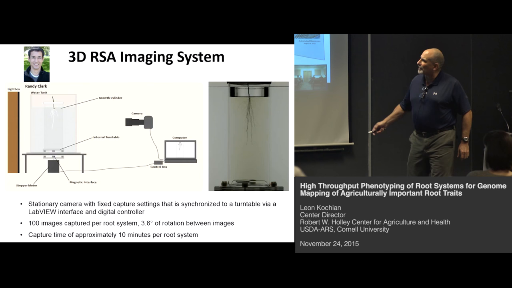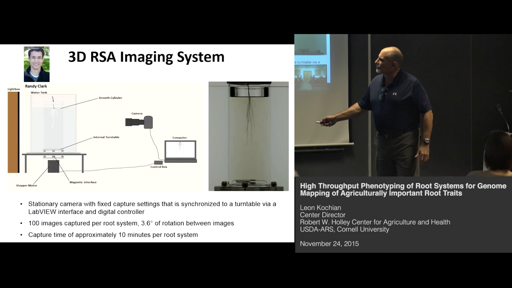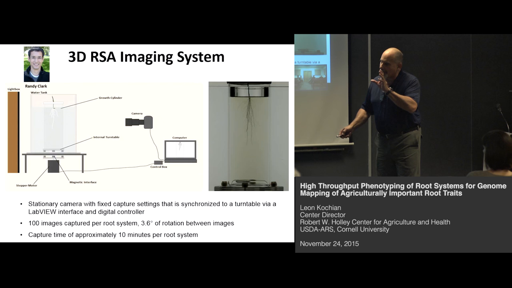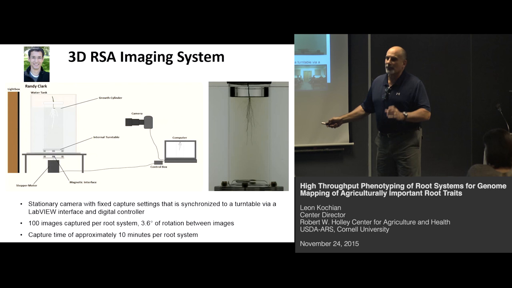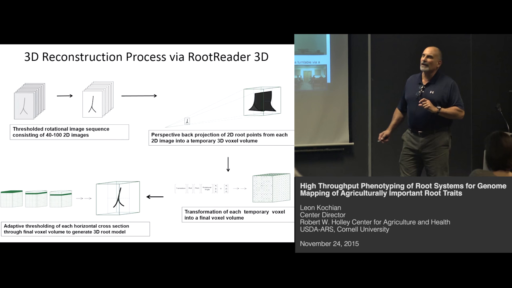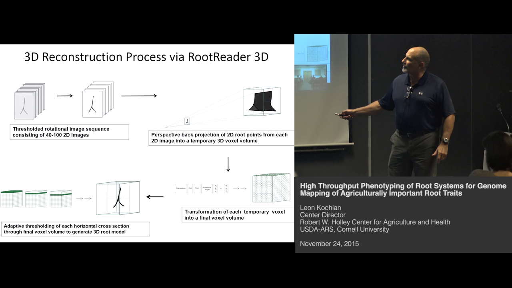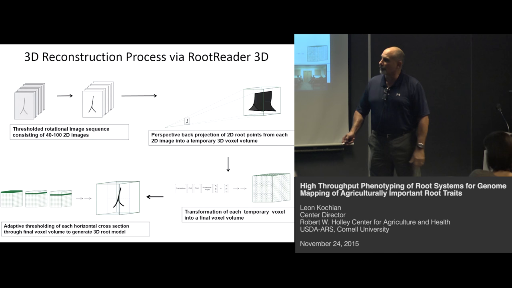This is a rice seedling in transparent gel with nutrient solution that holds the 3D architecture. The initial system uses a digital camera with fixed capture settings as a stationary camera. The gel system sits in a rectangular water-filled tank that minimizes distortion from cylinder curvature, on a magnet-controlled rotational motor. The computer automatically takes a picture, then rotates the root system a fixed amount and takes another — we take 100 pictures as it rotates 360 degrees, so 3.6 degrees per picture. Root Reader 3D software then thresholds and skeletonizes the series of 2D root images and converts them into a 3D root reconstruction.